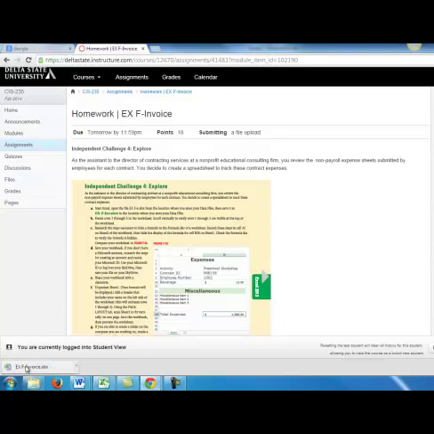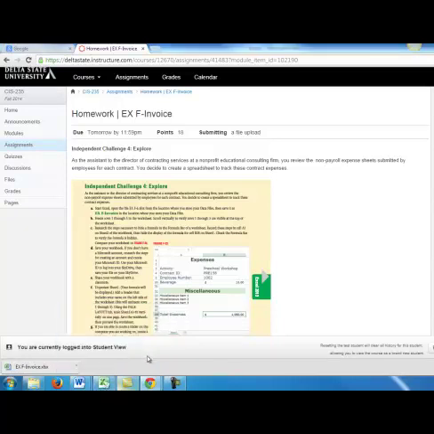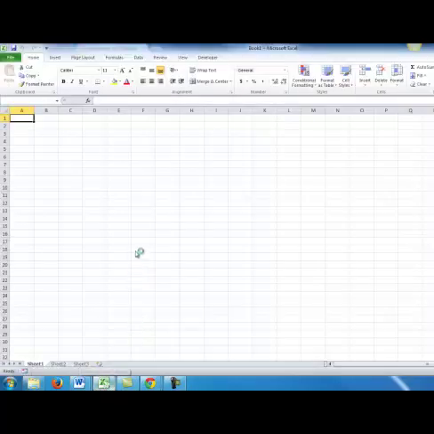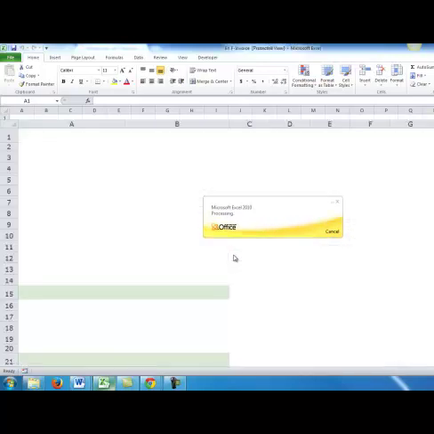Keep in mind, I have so many things open on my computer, this may take forever. I have Google Chrome open, Microsoft Word, Microsoft Excel, Camtasia, which is my recording software for you guys. Let's see if it's open yet. Not quite yet, but it's working. All I did was double click the file. And now I'm right here, hopefully.